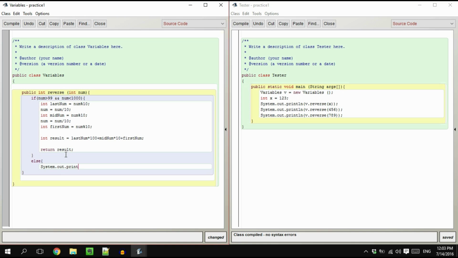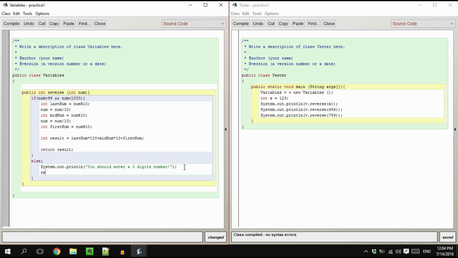And we can put everything that the method does inside the curly brackets of our if statement. So as long as it's a 3 digits number, it's going to do what it's been doing so far. But if it's not a 3 digits number, it will reach the section after the curly braces, and we need to say that if the if statement was not successful, if it was false, we should return the user an error message, and perhaps also return the number 0 as the result.